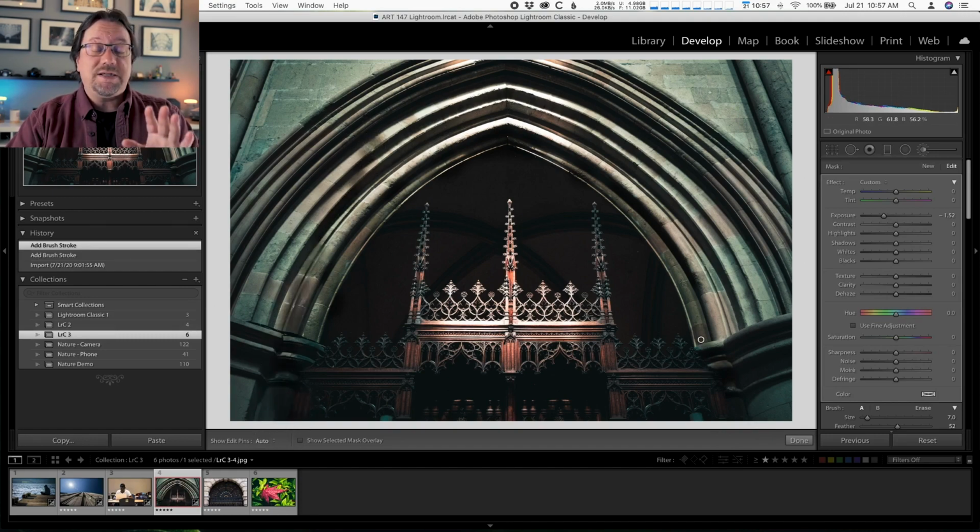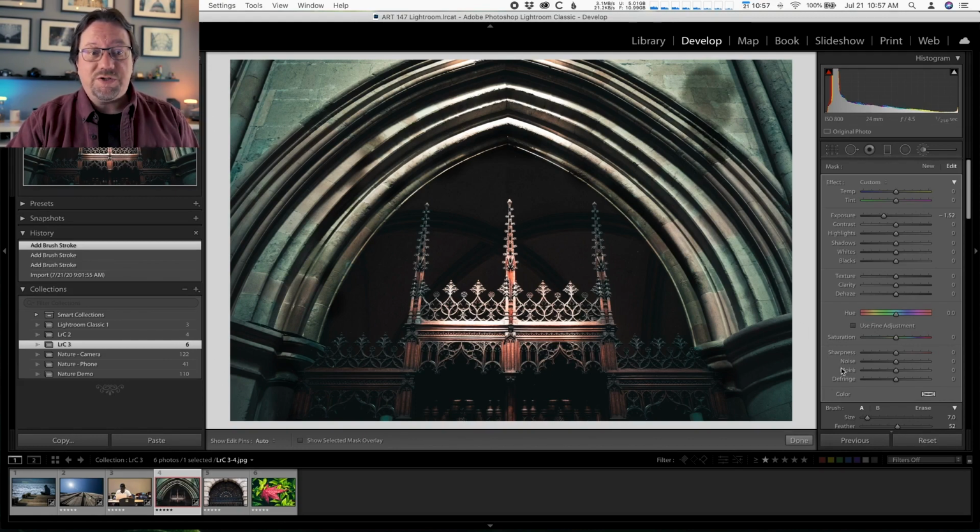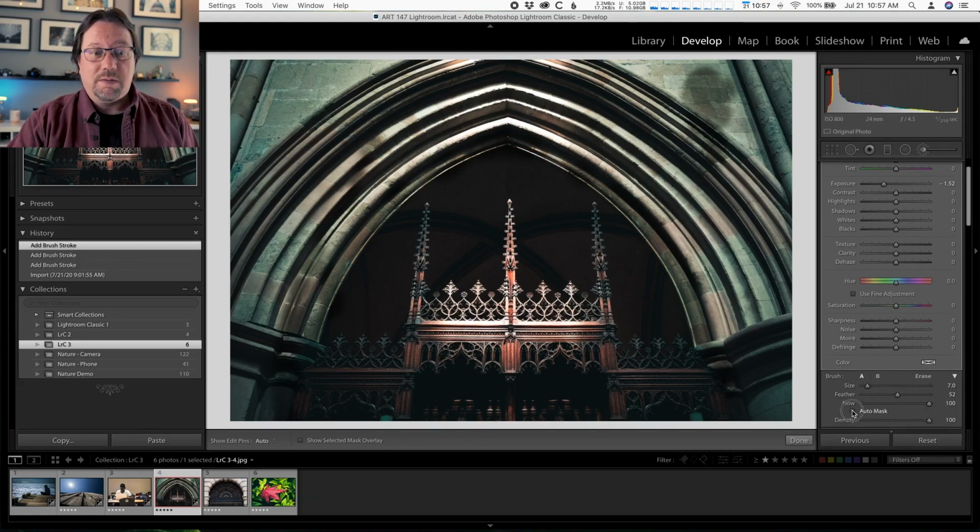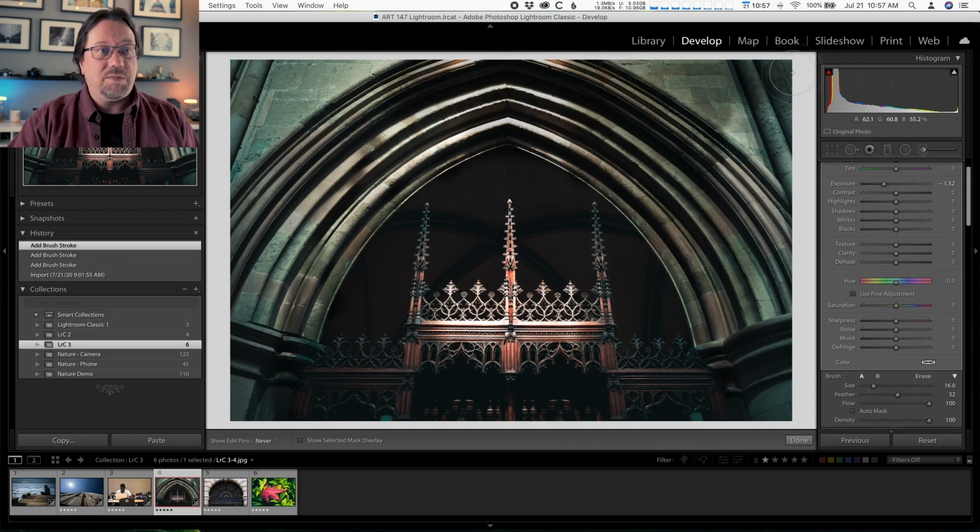And here's why I don't leave it on. What I'm going to do next is turn Auto Mask off. Because if I try and leave it on here, especially when I get to some of these areas with more contrast, it won't cover completely. So I'm going to turn off Auto Mask, make my brush bigger, and now I'm just going to finish the painting of the stonework. Okay, so I'm painting with -1.5 exposure. I'm making all of this darker.